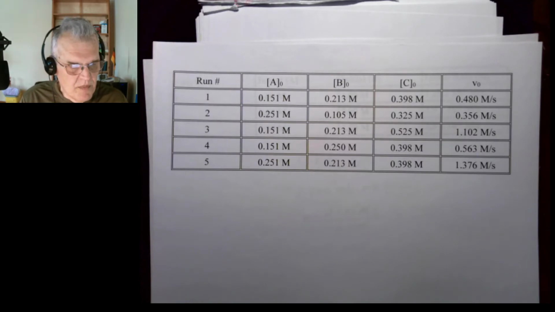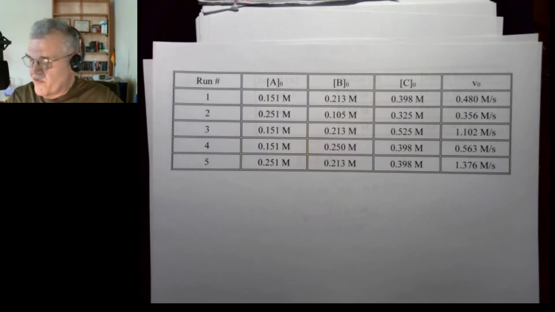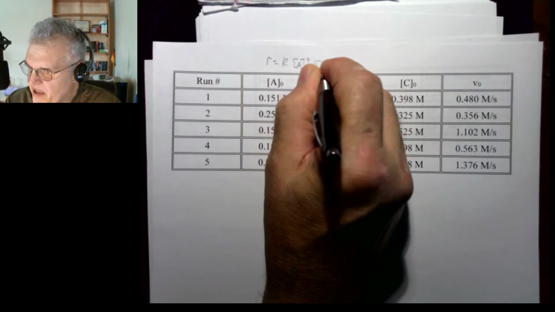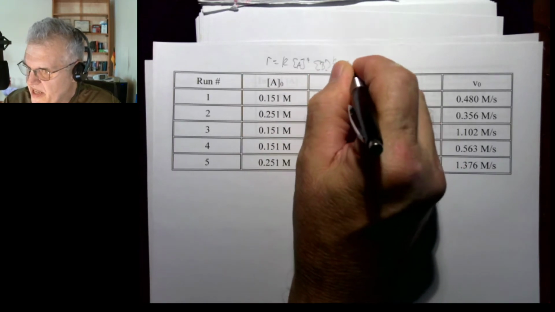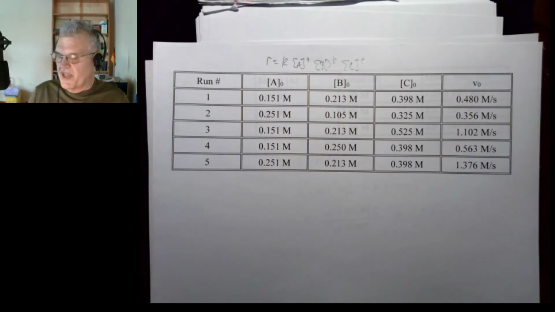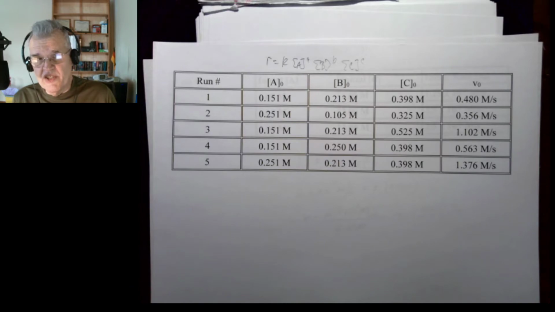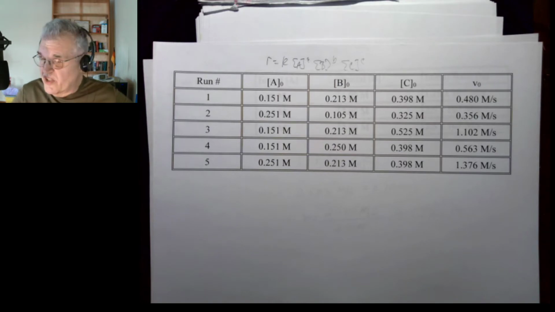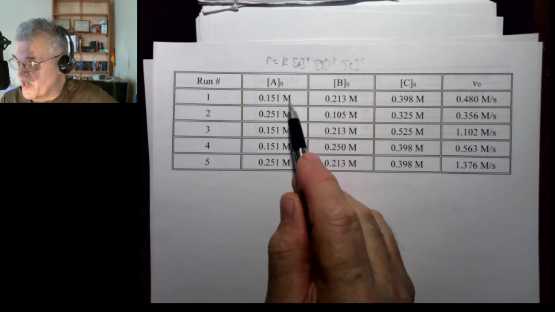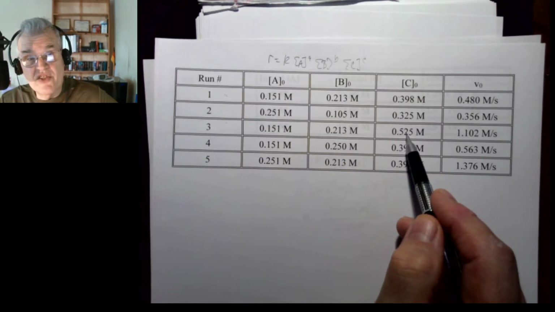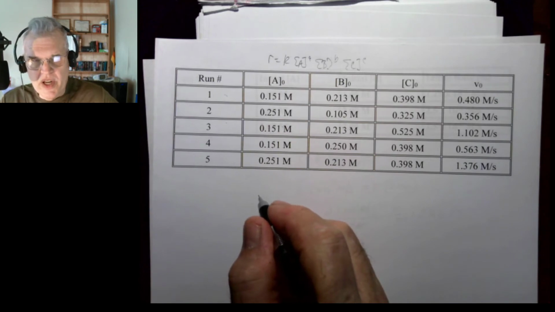Okay? All right. So, again, what we want to do is we want to find out we've got rate equals k times A to the a, B to the b, C to the c. What are we going to do? Well, we need to find 2 reactions in which the concentration of one of the reagents changes and the other compounds do not change concentration. Well, let's look at trials 1 and 3. 1 and 3. A stays the same, B stays the same, C changes. Okay? So, sort of a shortcut once you do enough of these.